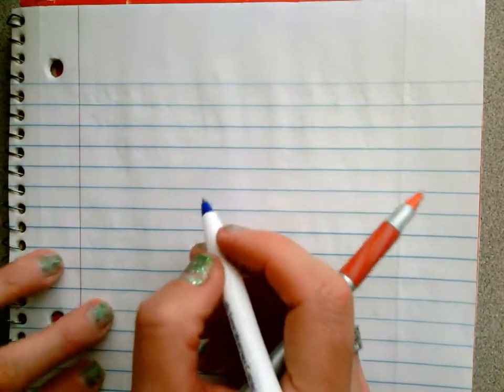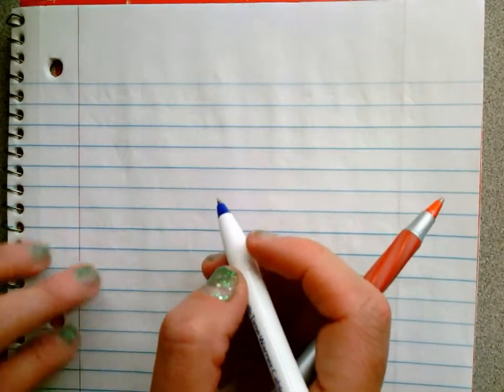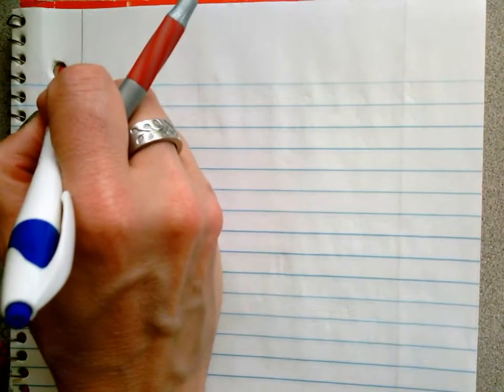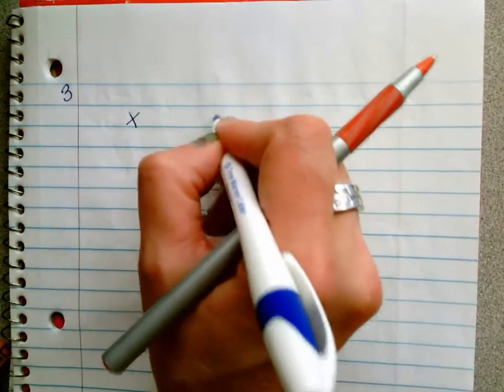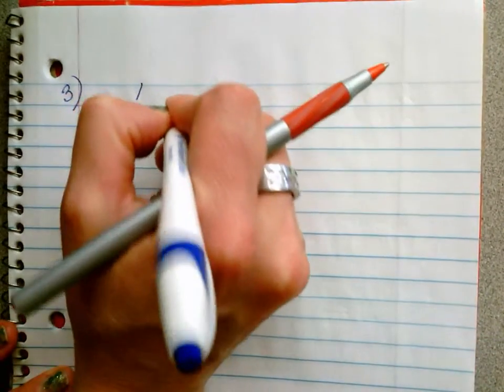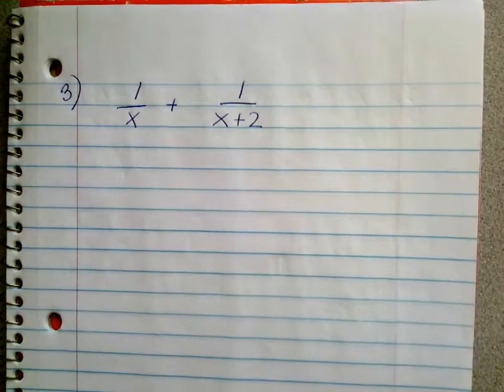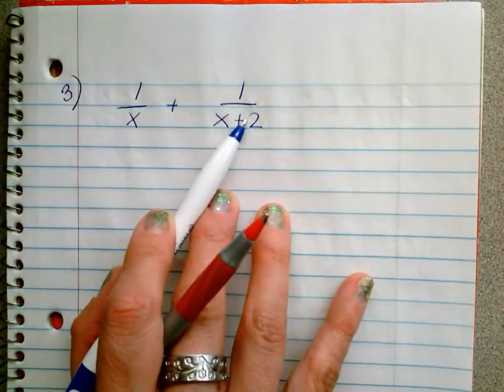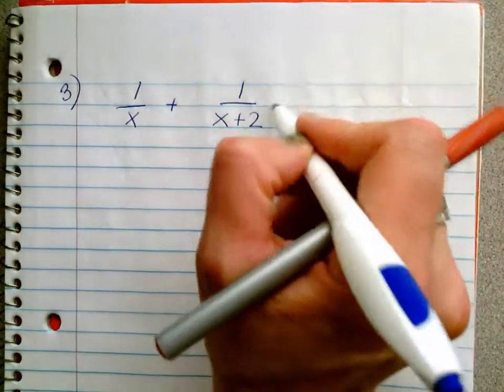The sum of the reciprocals of two consecutive odd integers. First of all, give me two consecutive odds, x and x plus 2. Great. But they want us to add together the reciprocals. So throw 1 over it. Okay? Do you guys see how I established that? Those are the numbers. Throwing a 1 over it makes it the reciprocals. The sum of the reciprocals of two consecutive odds is 8 over 15.